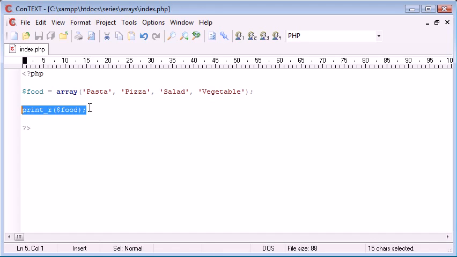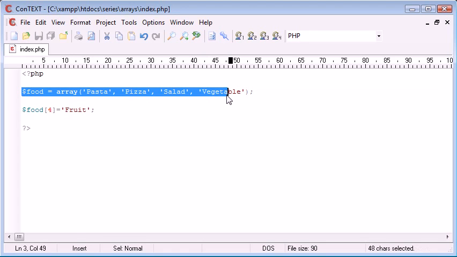Now I've just had a thought. You can actually assign values to arrays by this. So if I was to say food, now we've got 0, 1, 2, 3. If I wanted to assign a key at key 4, I want to assign something else. So I could say fruit. So I've assigned at key 4 the value fruit. Now obviously I could have just done this in here, but if you wanted to do this in, say, a loop or something like that, this would be the way to do it. Obviously later on in PHP you'll understand why this method is a lot more useful than this method here.